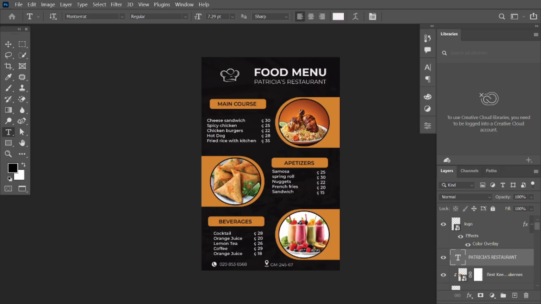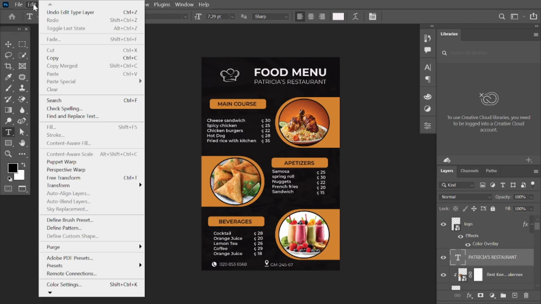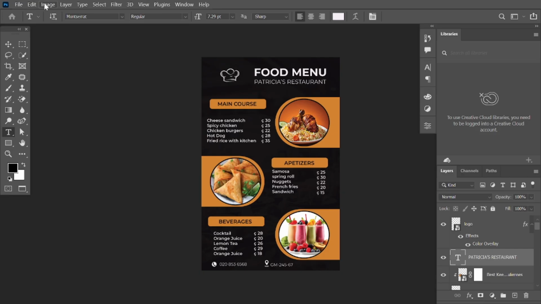And then if you look at each of them, the File menu is for opening, saving, and then exporting your work. The Edit menu lets you undo, transform, or adjust preferences. And when you go to Image, it helps you control adjustments like brightness, contrast, and image size.